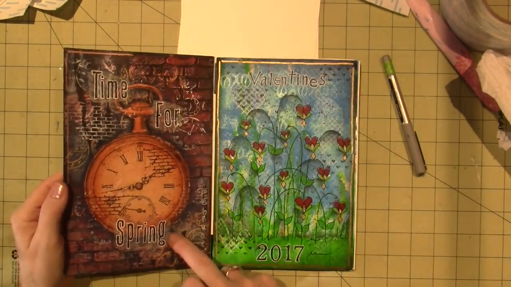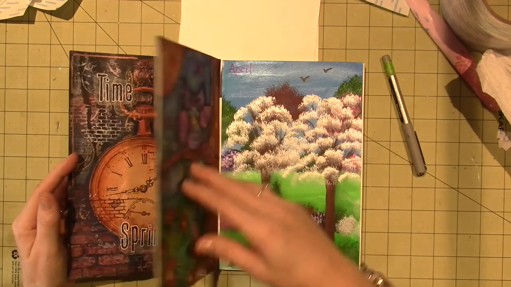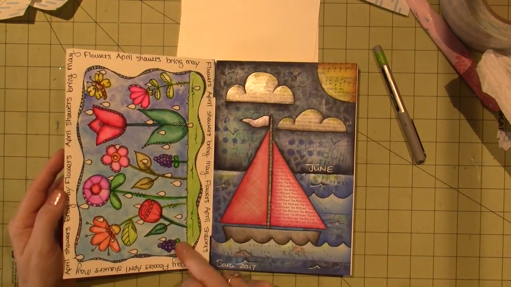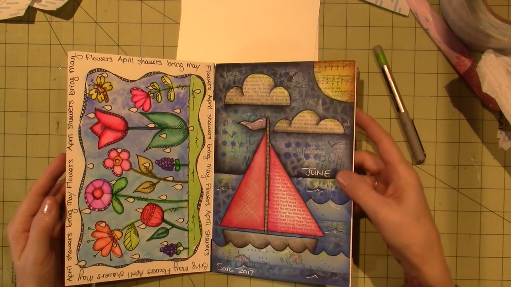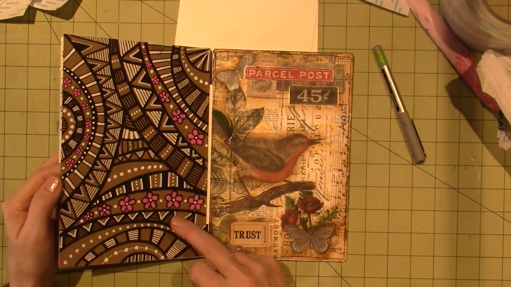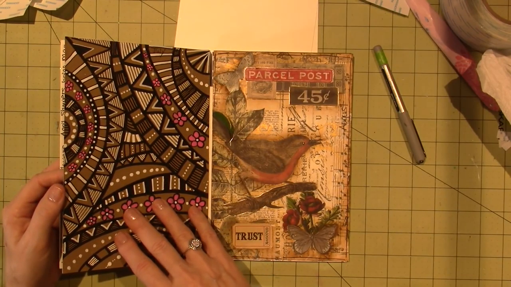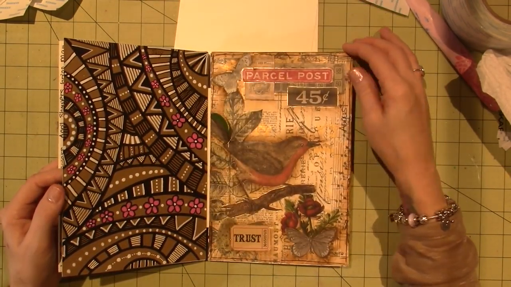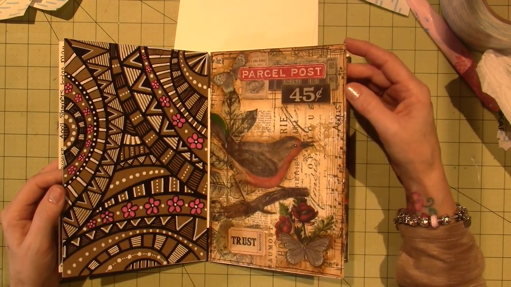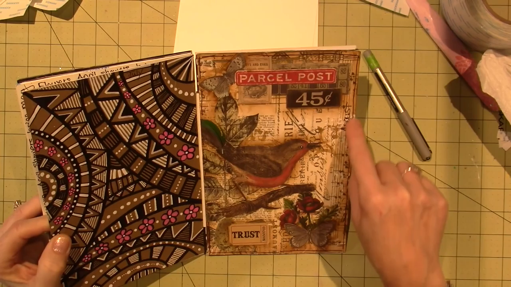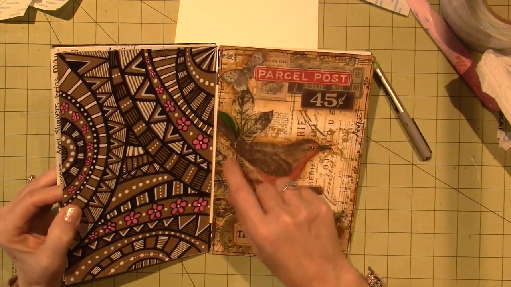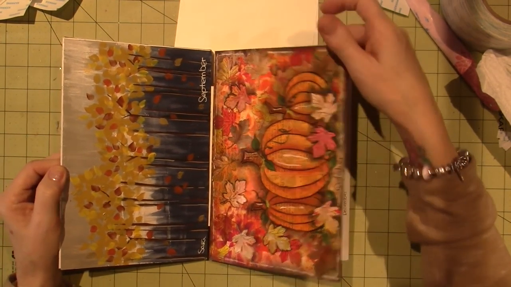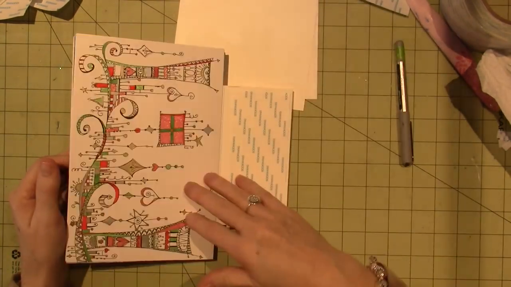I'm going to leave you here. When I decide what I'm going to do with my cover, I'll let you know. But I'm not going to adhere these until I decide. Here's our book: January, February, Valentine's, March, April, May, June, July, August with Kiwi's feather, September, October, November, December, and a bonus December.